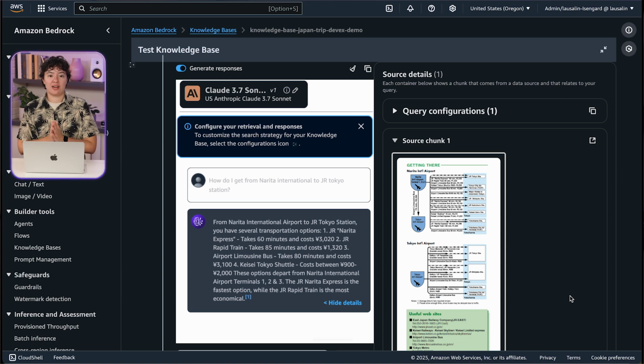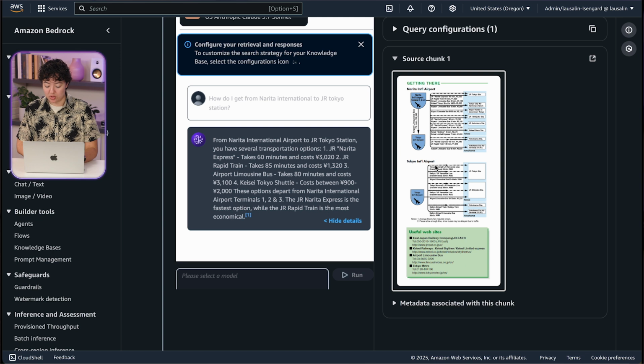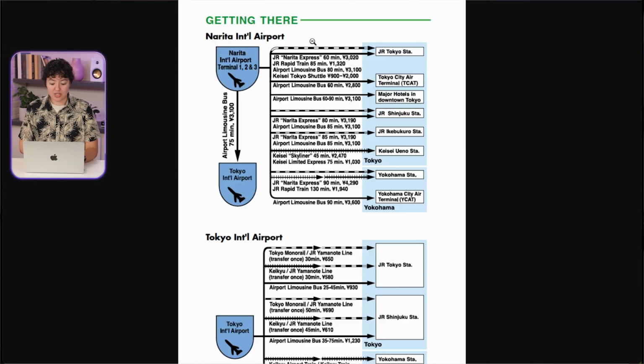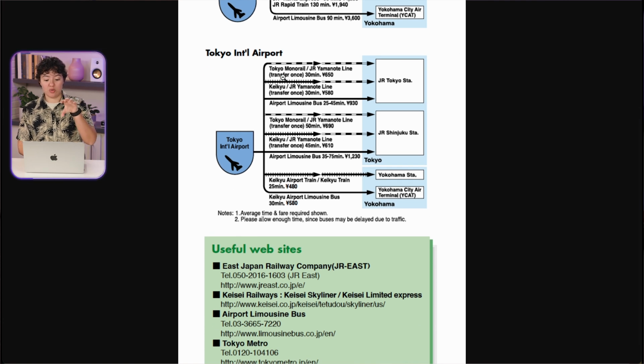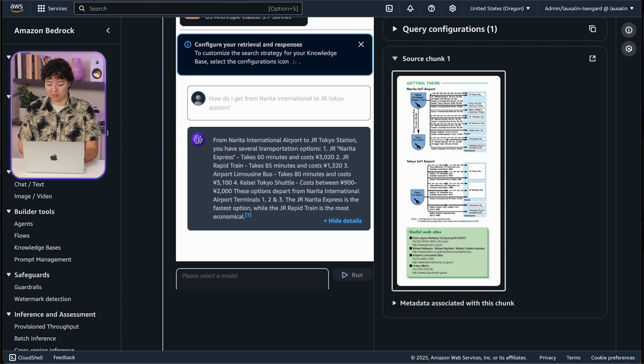we can see here that Bedrock can actually indicate which of the chunks it's using for citing this information back to us. So in this case, this was the question about getting to the airport from a station, and I can see the image here. So this is the image that it's being pulled from, that information. So like I mentioned earlier, there's information about the price and the directions, but this is an image that has been used to extract this information and then relay it to us much more smooth and cleaner than just kind of flipping through a guidebook.